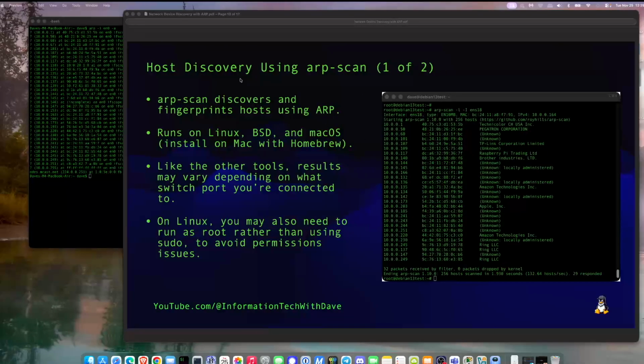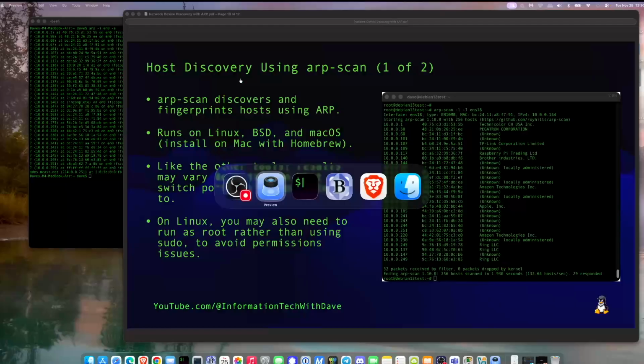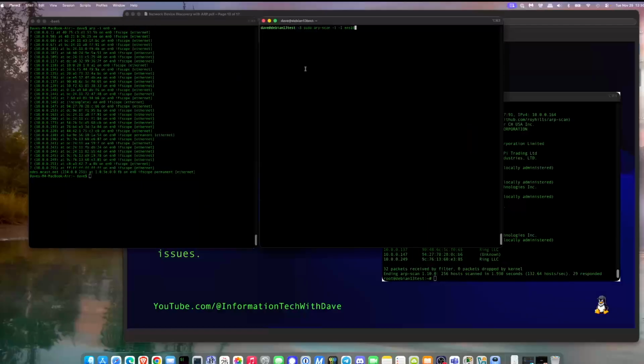So the next tool that we're going to look at, and we can run this on both Linux and Mac, is arp-scan. And something that you may need to do, depending upon how it's installed on your system, is you may need to run it actually as root rather than using sudo. And I'm going to show you why. So here we are, SSH'd into a Debian VM.